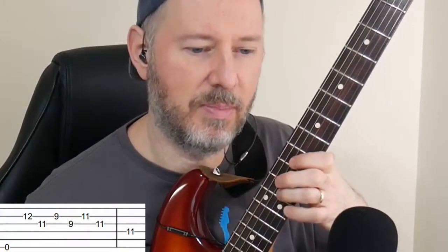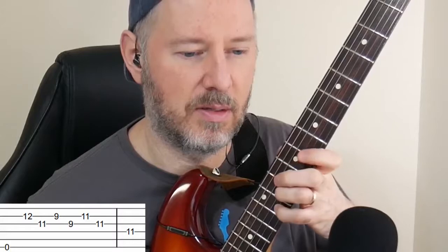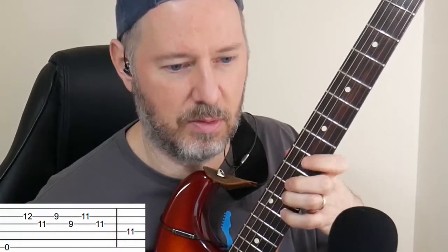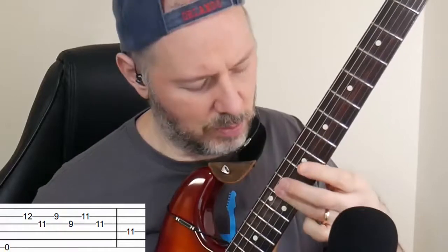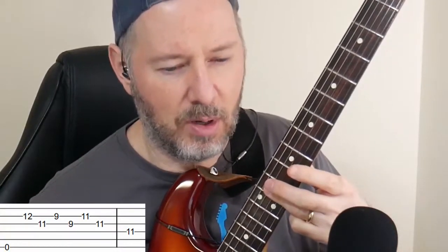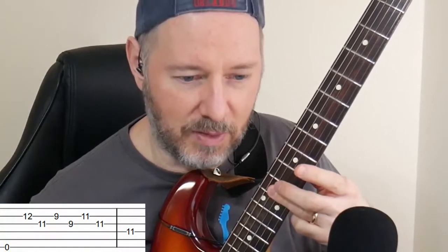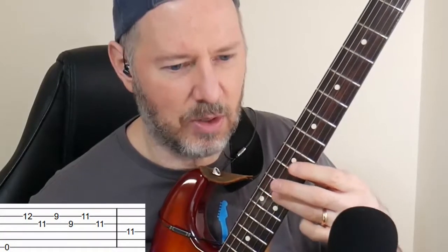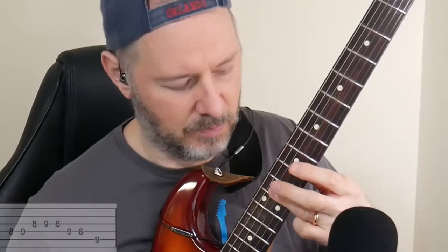Our first note is an open E, easy stuff. And then we've got 12 on the B, 11 on the G. I'm using my pinky, my 3rd finger for those. It goes to a bar 9 over the G and the B. And then here's what we're really looking at. We're going to bar the 11th fret. 11, 11, 11 on the B, G. Looks like an A chord, the B, G, and D string.